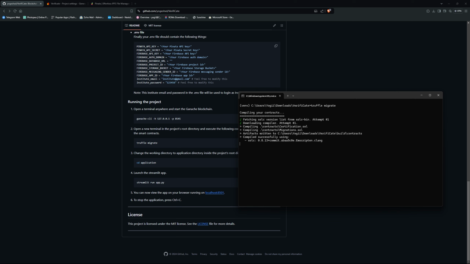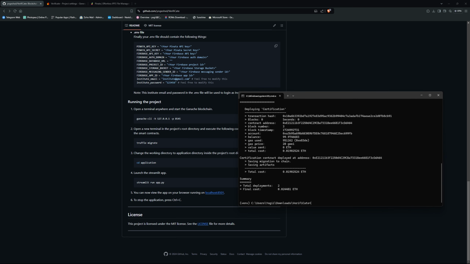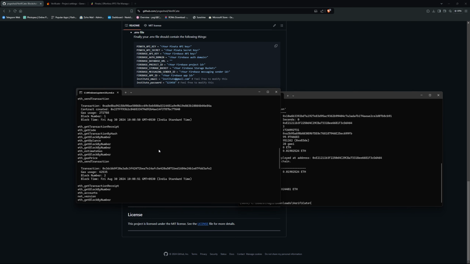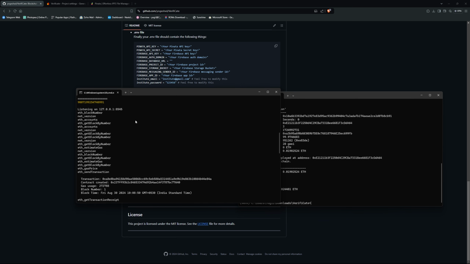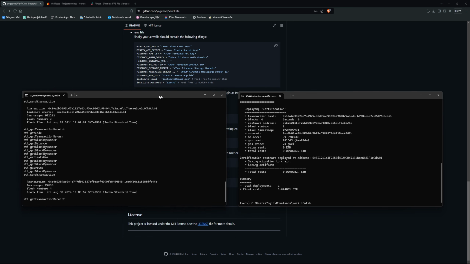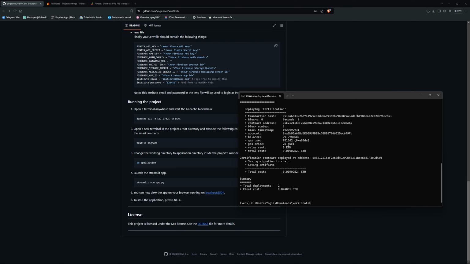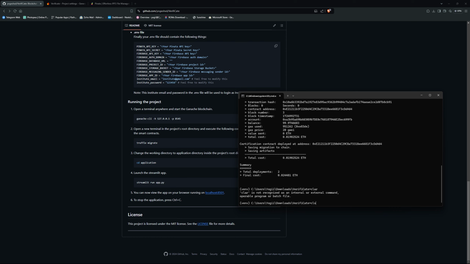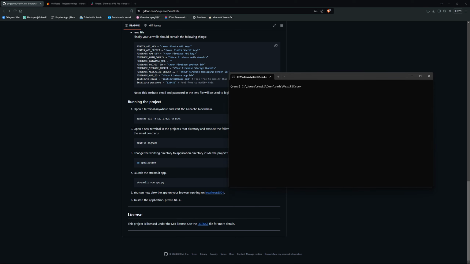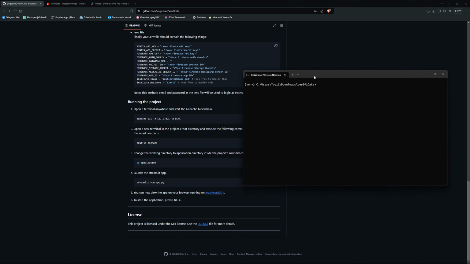Right. Okay, so the truffle migrate is done. You can see the summary, the total deployment, and all the things, and it should also reflect over here. Yeah, in the ganache, you can actually see all the contracts that have been migrated to the ganache, right? We will do a clear over here. So we'll do a CLS over here.